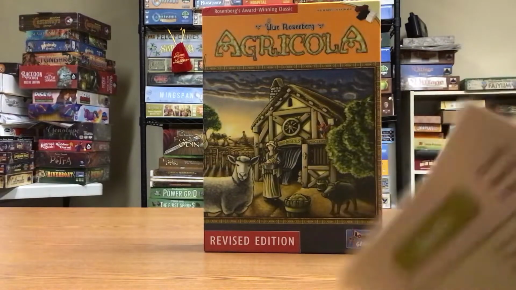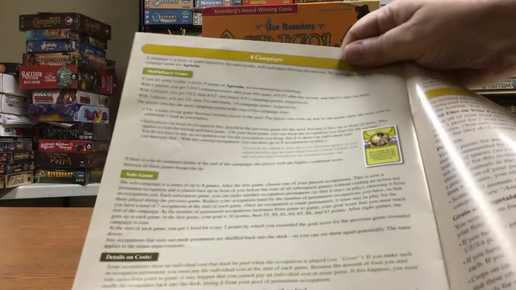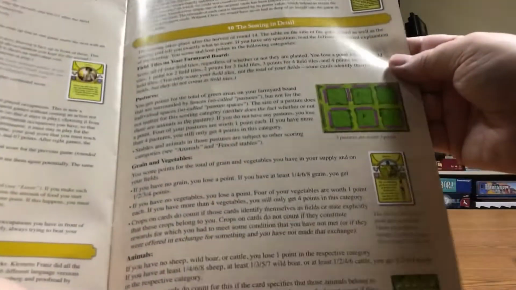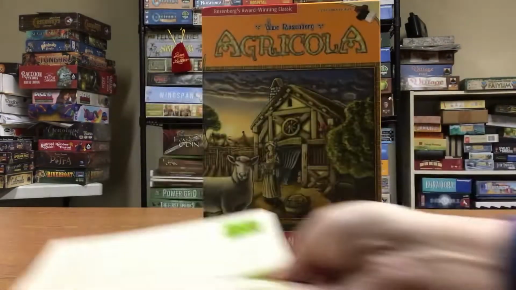So I guess it isn't an appendix of the cards, which I'm sure you can get online. And then campaigns, you can do a campaign mode, multiplayer game, and the solo game, which is kind of cool. Scoring in detail. And then unused farm spaces, yeah. So just different things about the game.